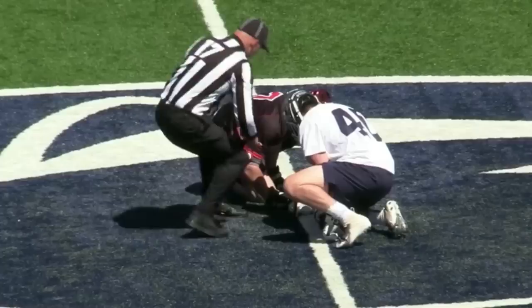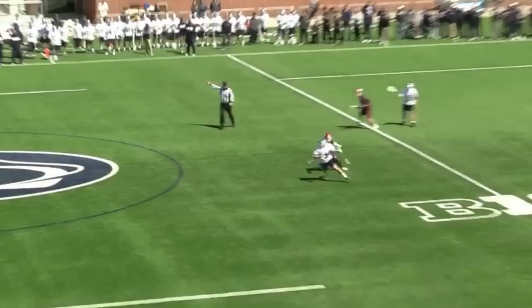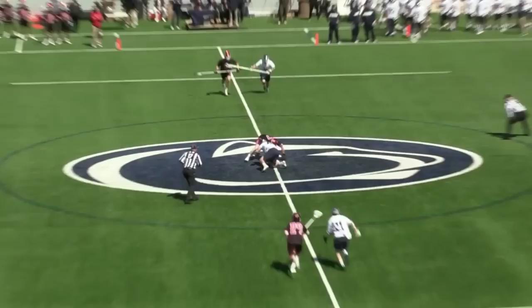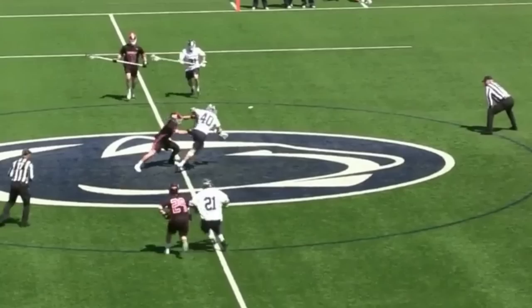We begin in the first quarter. As Penn State takes an early lead, we see Arceri's technique on display. He keeps his first motion short and then uses his left hand to gain leverage and lock the ball into his throat. Once the ball is secured, since opponents are often worried about Arceri going forward, we see a backdoor or right pop exit that Arceri performs as well as anyone. He pops the ball far enough out to create separation and is easily able to catch it off the bounce and turn upfield.